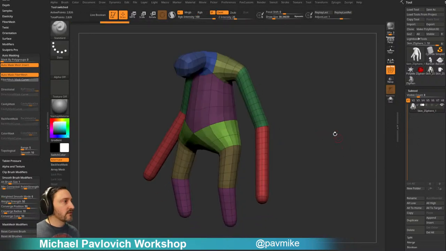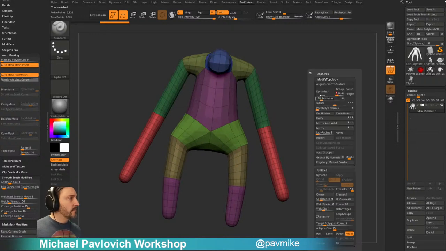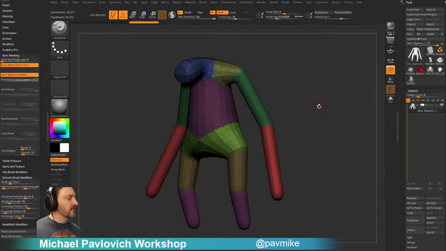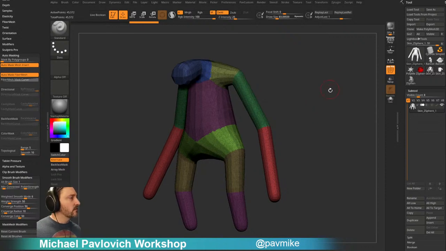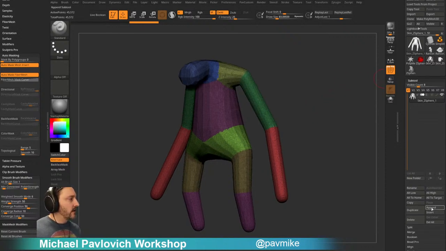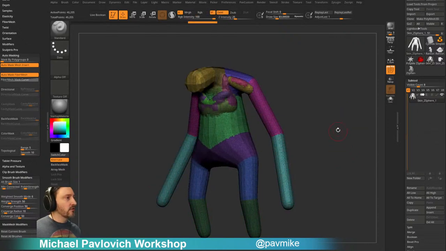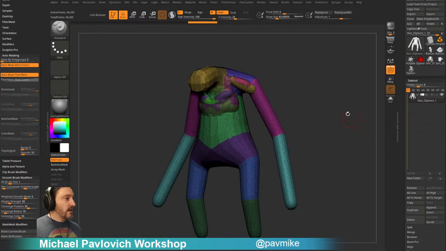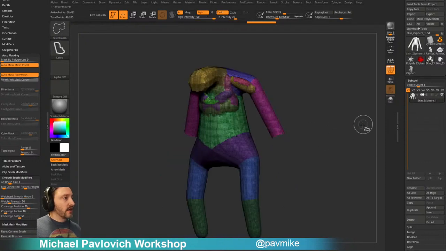You can hit Control D to subdivide, or you can immediately just go in here to Dynamesh. No, don't freeze subdivisions. Never freeze subdivisions on Dynamesh unless you really have a reason to, which is rare. And then you can say append your skin ZSphere, and then you can just merge these down, control drag, and Dynamesh those together. Now, if you wanted to work separately, this is a really easy opportunity to do that.